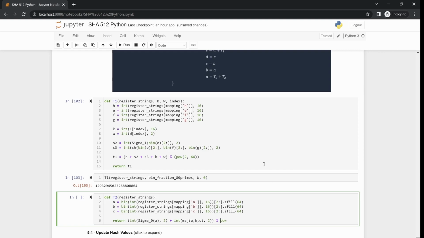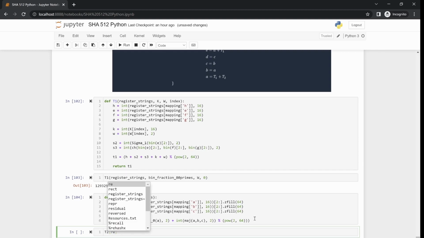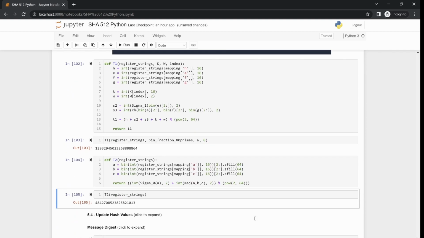I will make sure that this time I'm putting the right values, 2 and 64. There we go. And this is the value that I'm going to be returning. So just to see an application and an instance of this function, I'm just going to pass in register strings. That's all I need. And that's the output that I get.